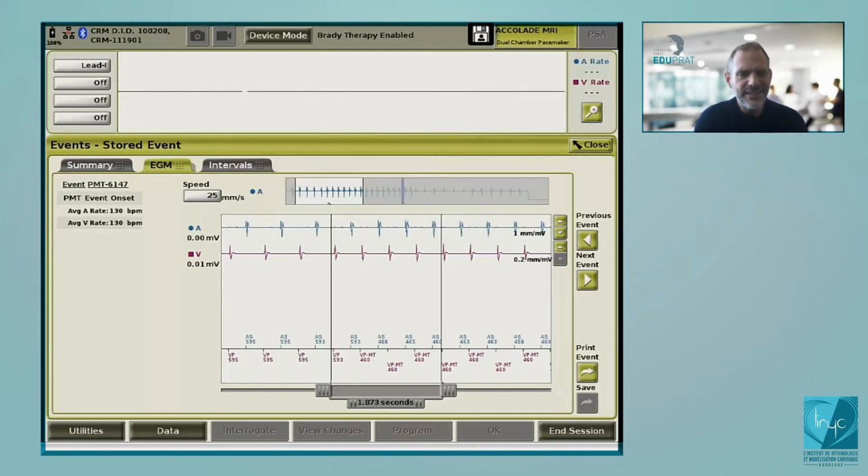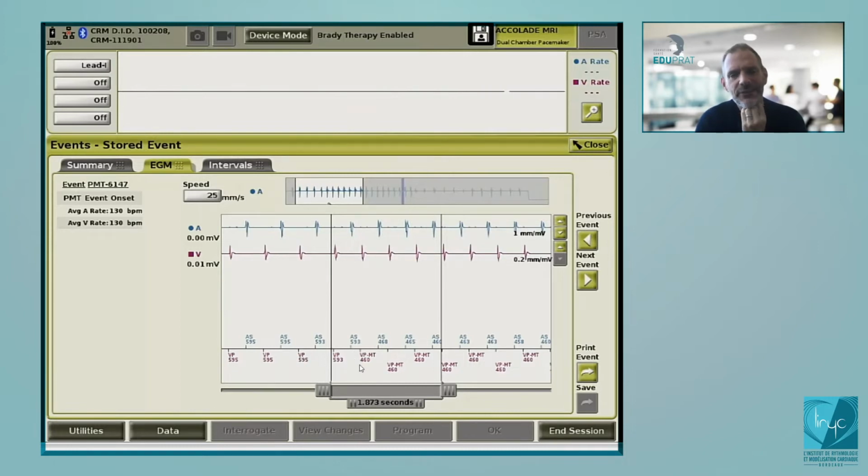So in this case here, you see that first, the device is functioning with a very long AV delay. So I will show you, this is the search AV plus, search AV plus. The device will search for the presence of an intrinsic conduction. And then at one time, after 8 beats, you will come back to the programmed AV delay. That's the case here.